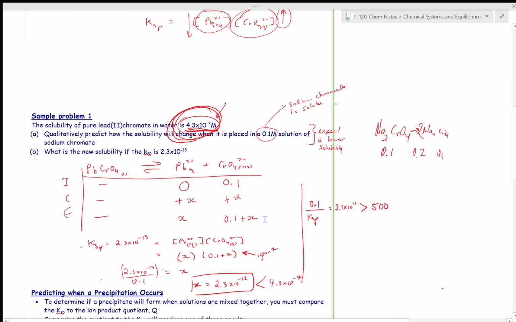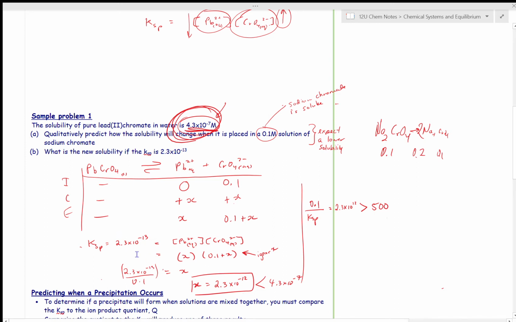Now, there is a way to make this a little bit easier on our math instead of having to solve for a quadratic. In some of the problems that you would have had to solve, if you end up with an x squared, as you would in this particular question here, then you have to solve using a quadratic. But there is a shortcut, and I'll show you what the shortcut is in just a second.